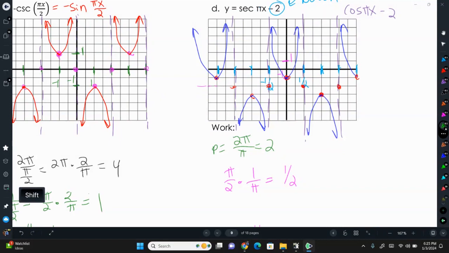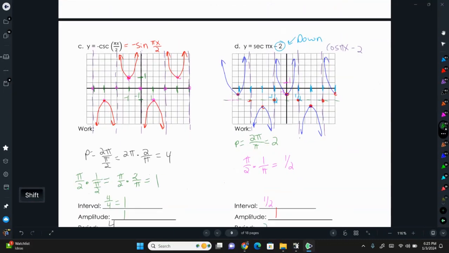If you want to, you can draw in that midline. But I'm trying to put fewer things on my graph to make it less confusing for you. But I'm not going to be upset if you end up doing that. So again, I know that these are confusing because there's a lot going on. So just remember, go back to sine and cosine graphs and start there, and then we can add in the asymptotes and then these parabolas.